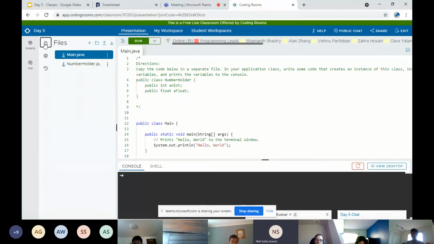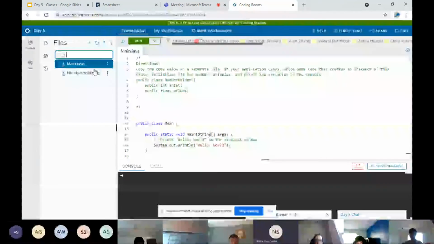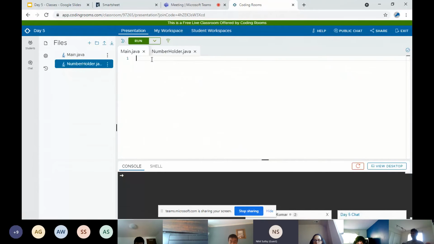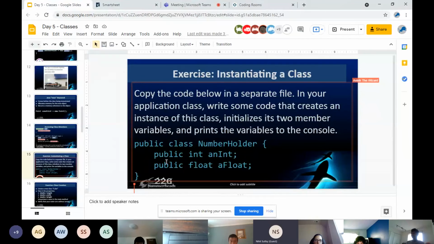This paper is how you're going to create a new file. For example, we already have a file named numberholder.java over here, so you can copy this code into the file called numberholder.